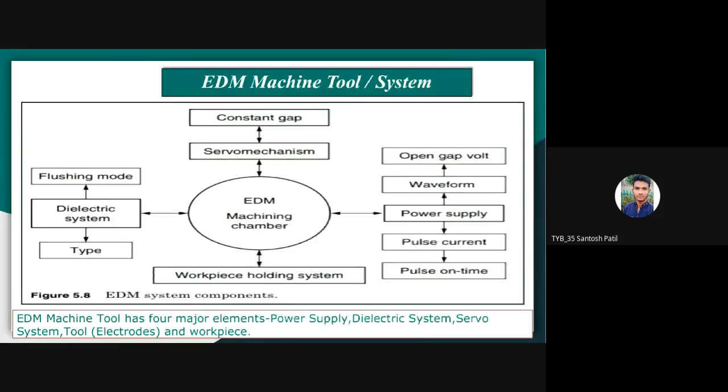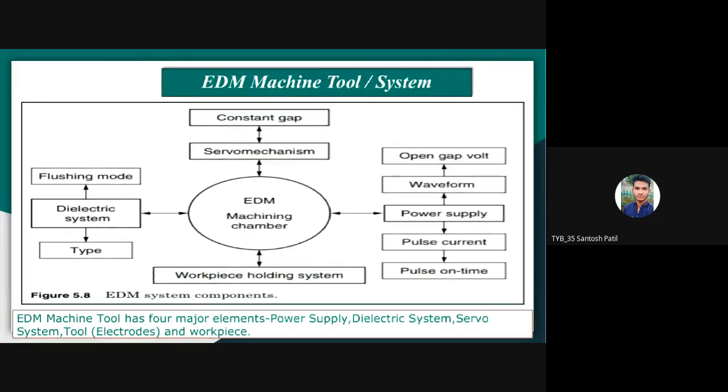Okay, EDM, you can say this as an EDM machine tool or the setup or the system, no problem. You can see here our EDM machining chamber is there. Then we need a dielectric supply, dielectric fluid. So here we have the dielectric system also, the flushing mode of the dielectric system, and which type of dielectric fluid we are using, that also we are going to see.